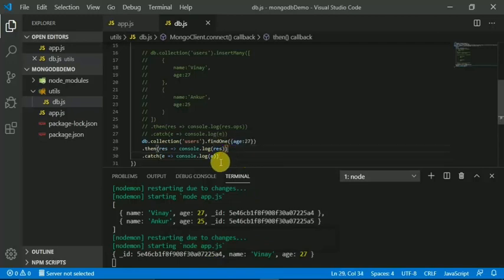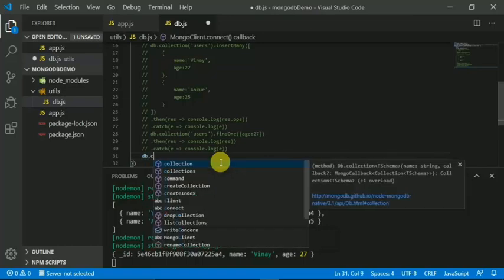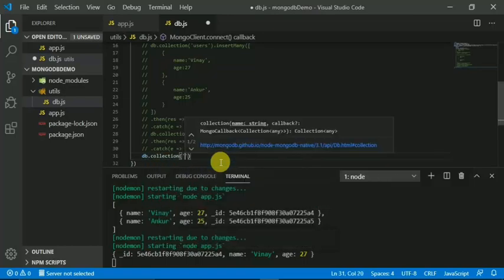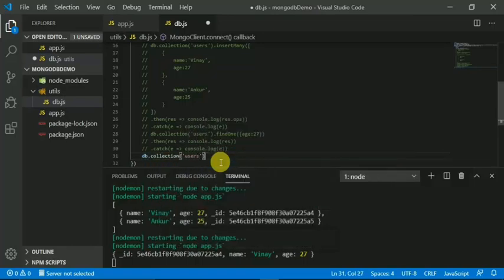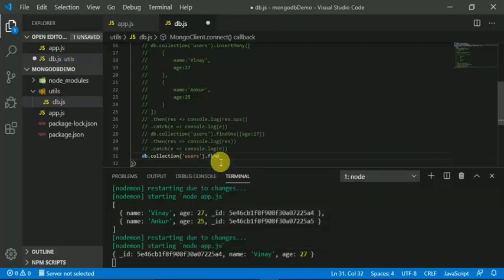Now we can also find all the documents by using another method, that's called db.collection users.find. Well, find is different from other methods. It gives a pointer, so it gives a cursor back.